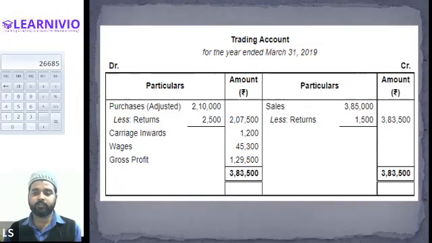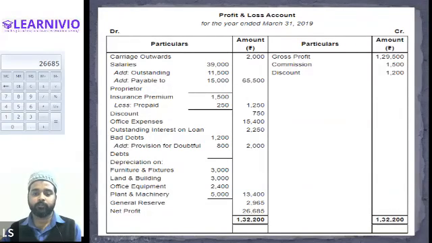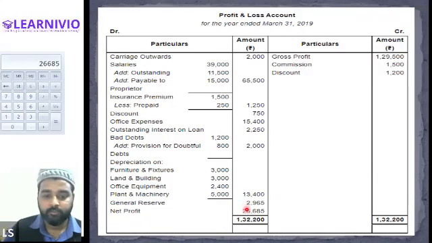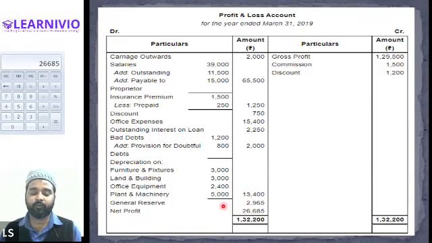So this is how your profit and loss account should now look. I was saying that net profit should be reflected in the profit and loss account after writing the value of the reserve. We have calculated this reserve from the amount of profit itself. We have calculated profit 29650. We have charged general reserve 10% and showed it in the profit and loss account, and then we have carried it further in the balance sheet as well.